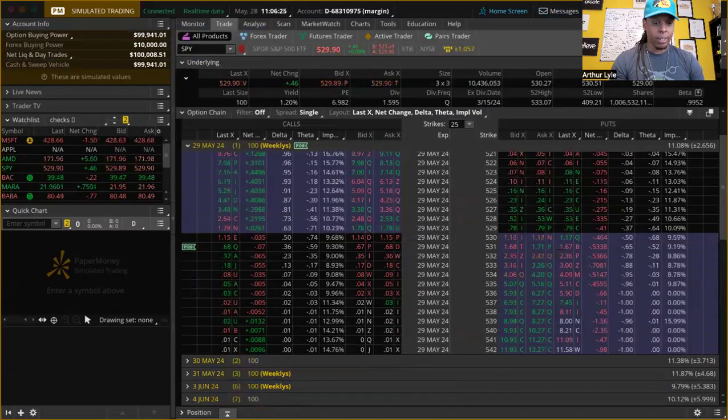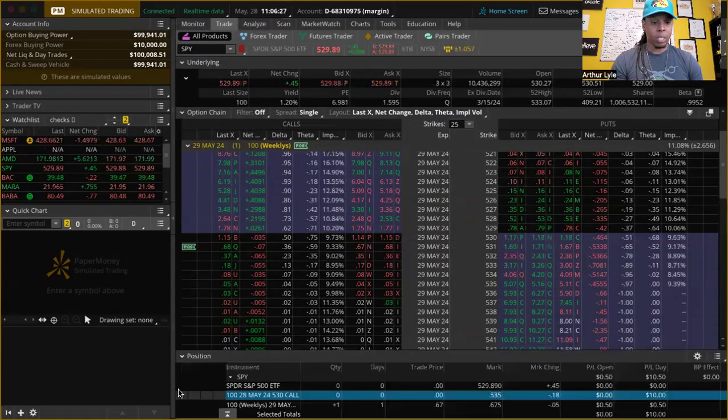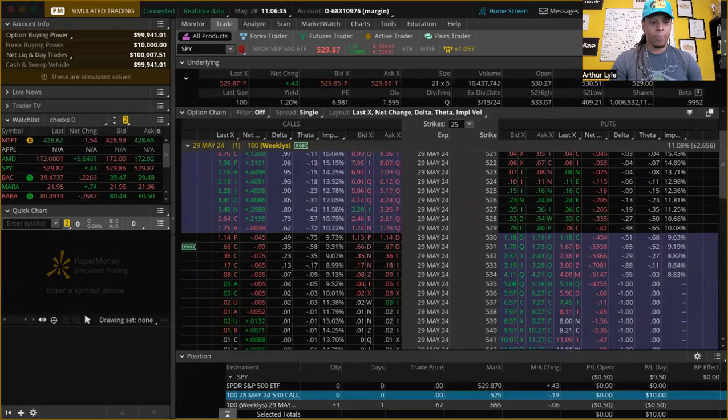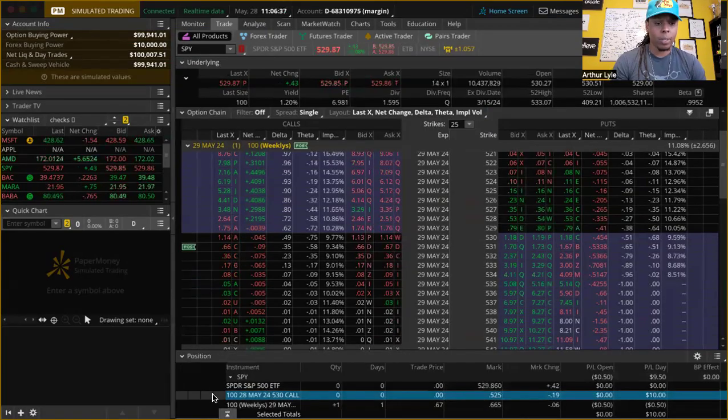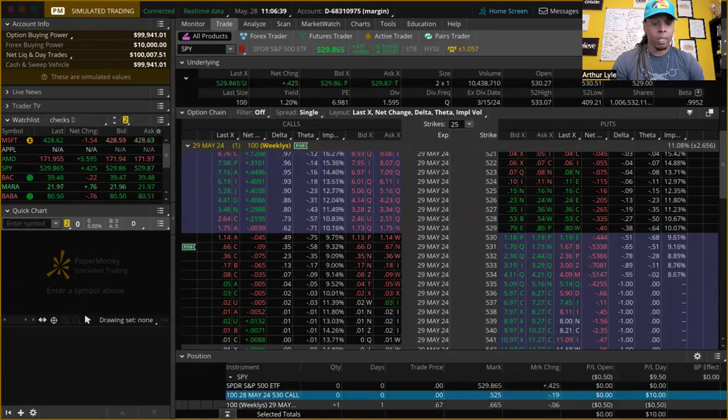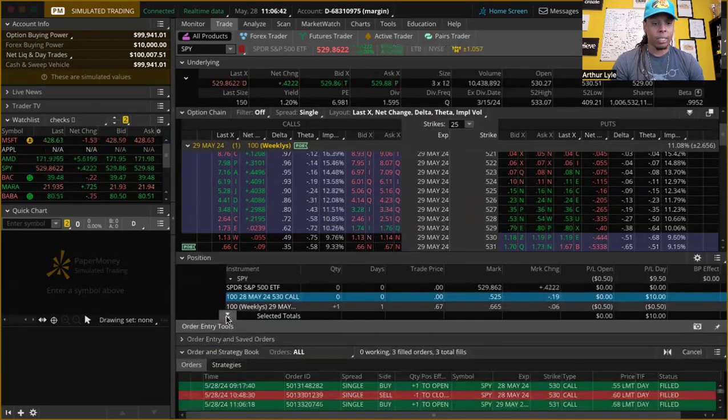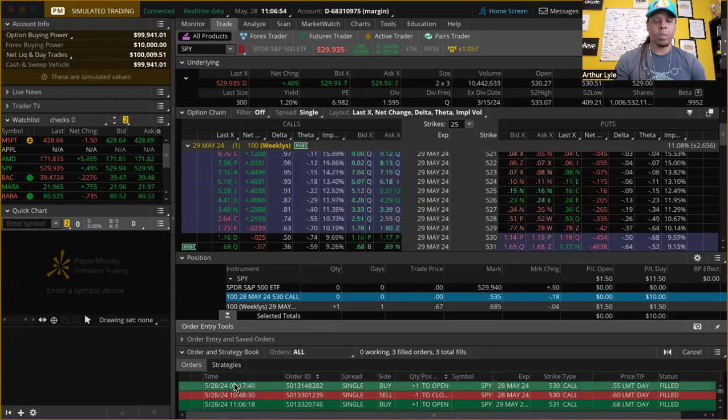And right down here at the bottom, it says positions. You want to click that arrow, and it's going to show you right here that you have this position and it's open, and it's a call. Okay, so now that is open, and I want to click this arrow here. It's going to tell you right here that that is open. Okay, now as long as that's open and it's doing what you need it to do, totally cool.